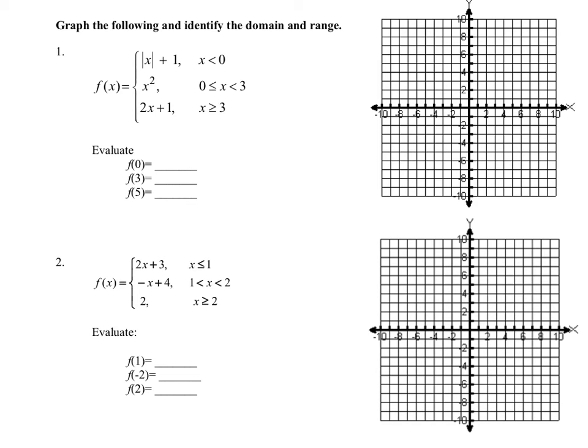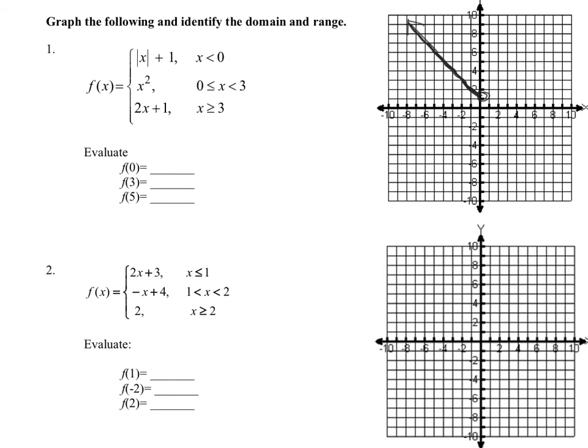So let's go ahead and draw that line in. Okay, so I've drawn my line in for my absolute value function, and the absolute value function only exists where x is less than 0. So basically all I have is a piece of my absolute value function. That's why these are called piecewise functions. And the piece I have is this left side. It does not include 0, so I have an open circle there.